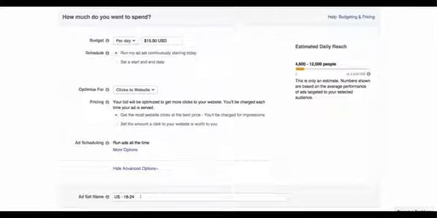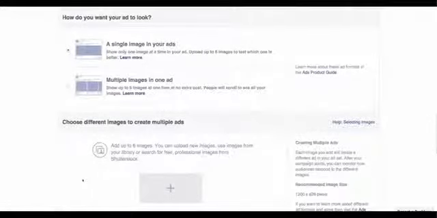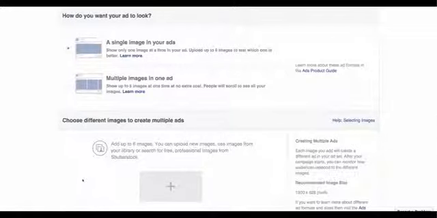All right, then we're going to name our ad set. So we'll name it ad set 1, okay? Now, that's the second part. Now what we're going to do is add an image into our ad. We're going to leave it on a single ad, okay? We're not going to do multiple ads. I've tested these, and for me, they haven't crushed it. So we're going to do one single ad.